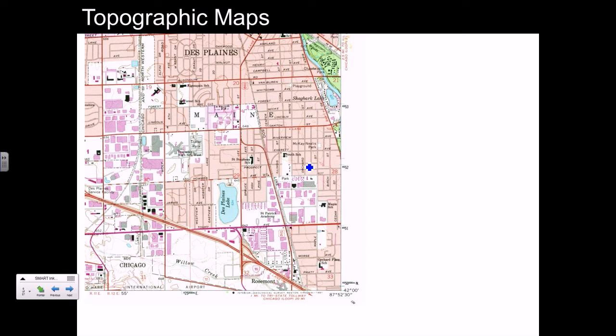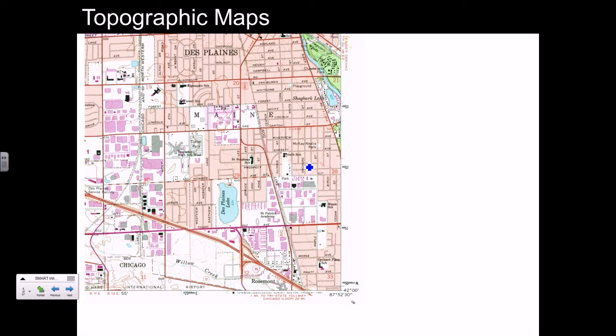All right. So the last thing we have to deal with here a little bit with topographic maps is how is this stuff written out on the page? Where is it on the actual map? So what I've done is I've taken a small section of a 7.5 minute topographic map. I've cropped it, and so now all we have is a small area to look at.